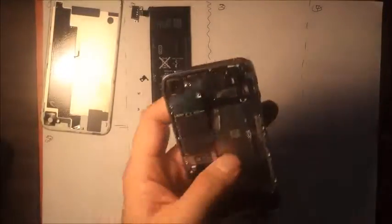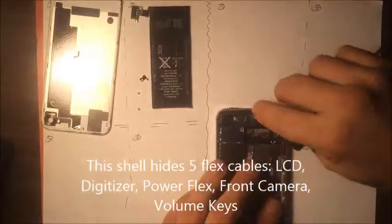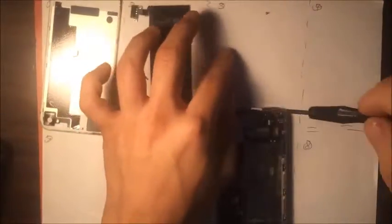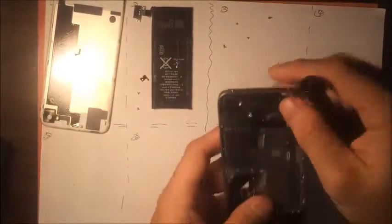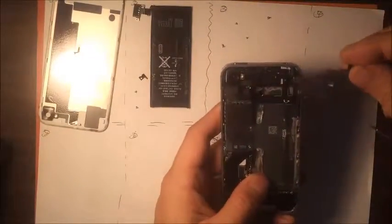Then you're going to remove the motherboard shell, which is held by four screws. Screws, 1, 2, 3, 4. Just kind of like to clean it up. And then this board here, you're going to push down and then up like that. Okay.